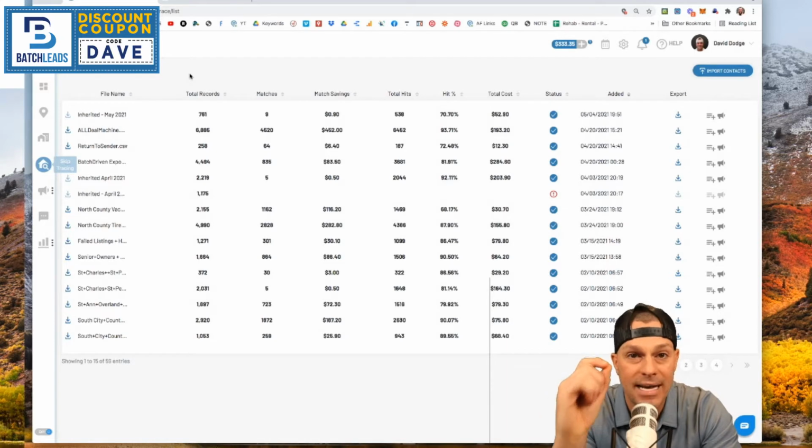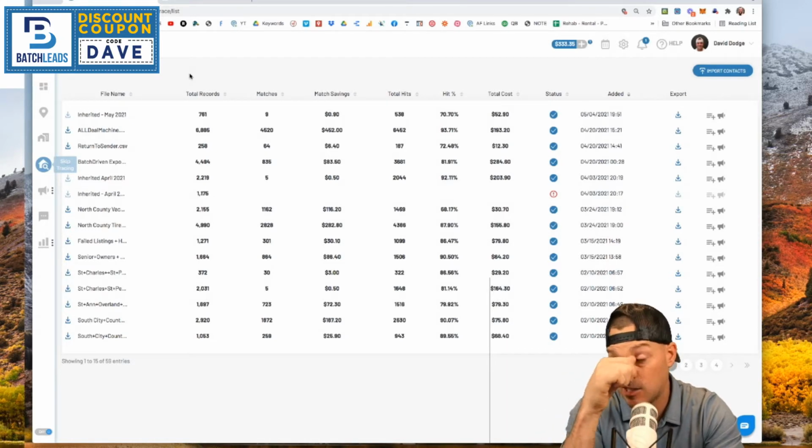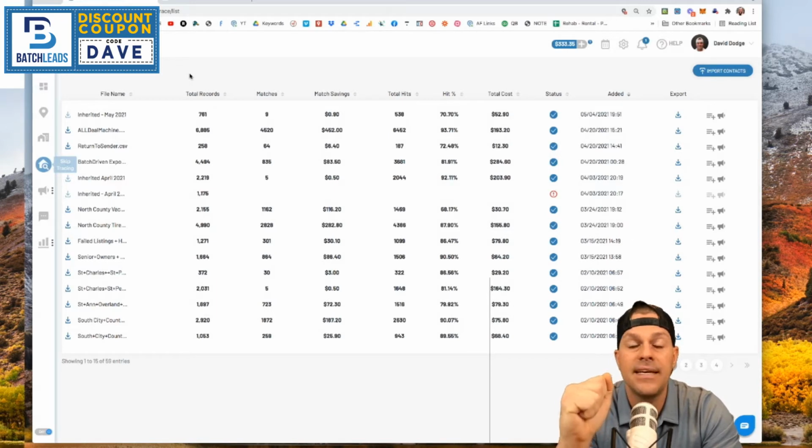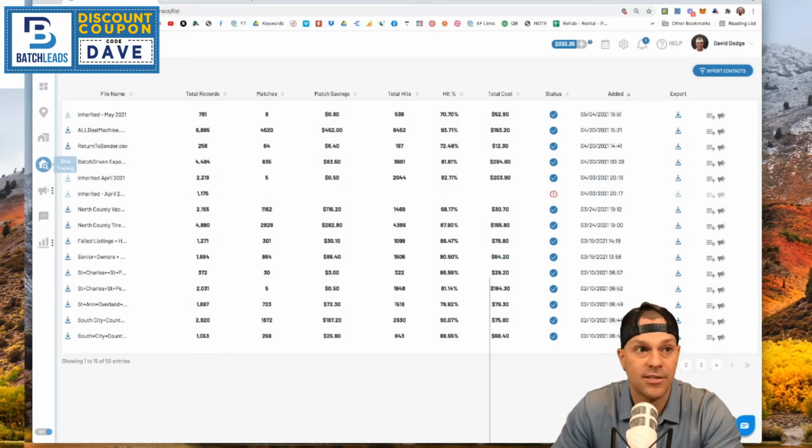Now, one of the best parts about BatchLeads, and specifically the skip tracing part of BatchLeads, is the math savings. All right. So batch skip tracing, great place to skip trace, but it's a la carte. So every time that you add a list in there, it's going to give you 100% of the leads that you add in. It's going to try to skip trace those, and it's going to give you the results.